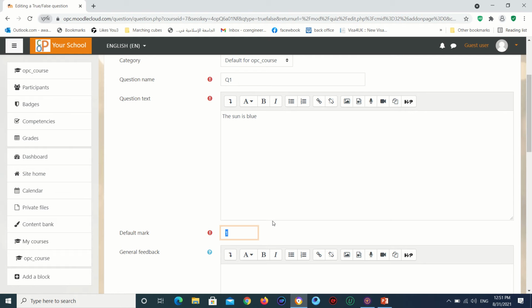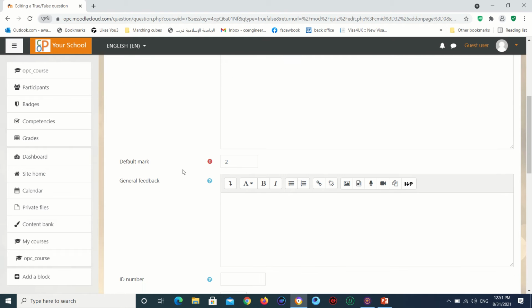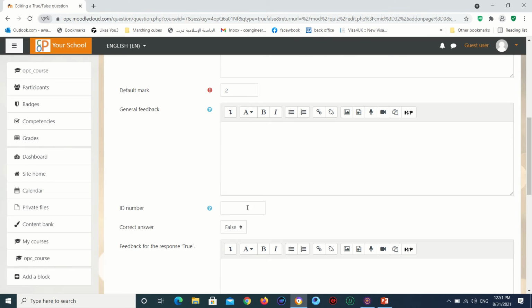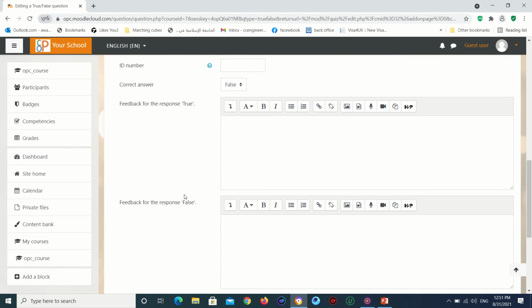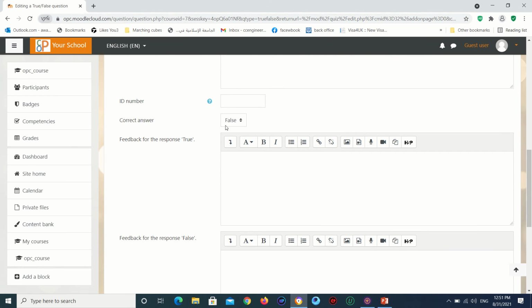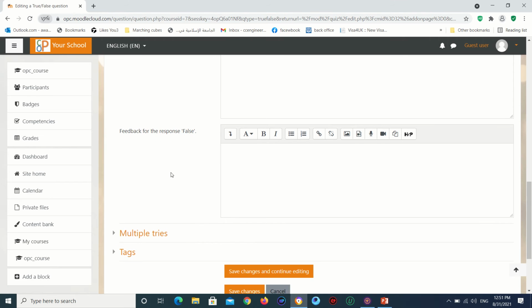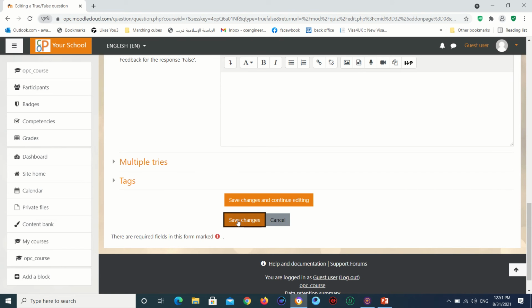So the default grade will be 2, and the ID number, we will leave it blank. And the statement the sun is blue, is it correct? No, it is false. And the default in here is false, so leave it false because it is a false answer. When you finish, you save it.